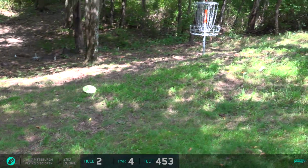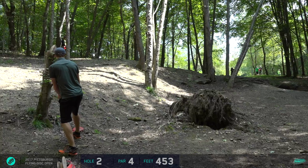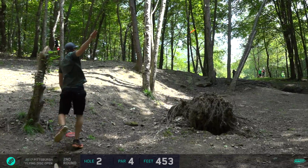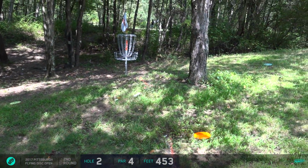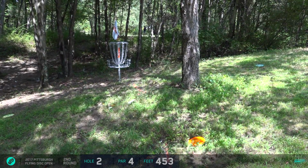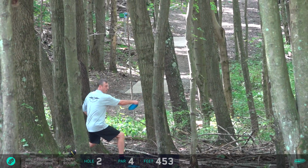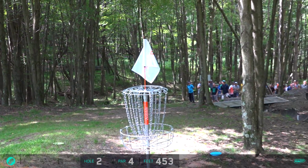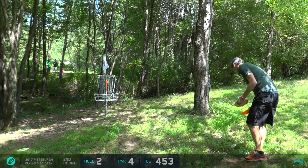MJ making the fairway look twice as wide as it is. Yeah, as predicted there. Easy little putter hyzer. And Simon, you think he's going through the V here? He's probably finding the hardest gap to go through. Through the V, right to the pin. Yeah. He has a flair for the dramatic. It's always fun to watch him play. And a nice shot there. Made that look pretty routine. He's going to have a tap in for his par.